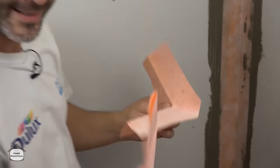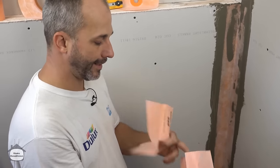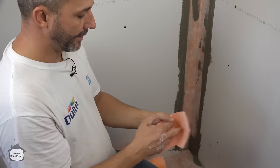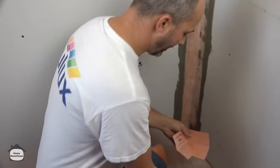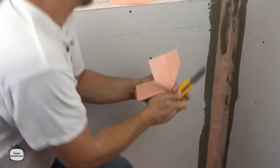Demonstrate now how to do the inside and outside corners. And these are awesome. You can't just take this product and cut it with a knife and make a corner. This is sealed. There's no joint. It's manufactured this way so that you have the perfect lap on an inside-outside corner. So what we're gonna do is just demonstrate where and how to use it, how to apply it.